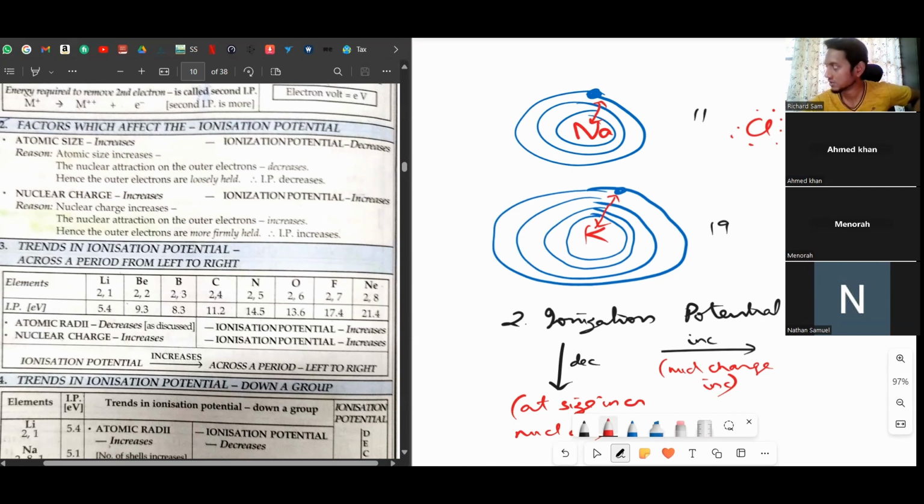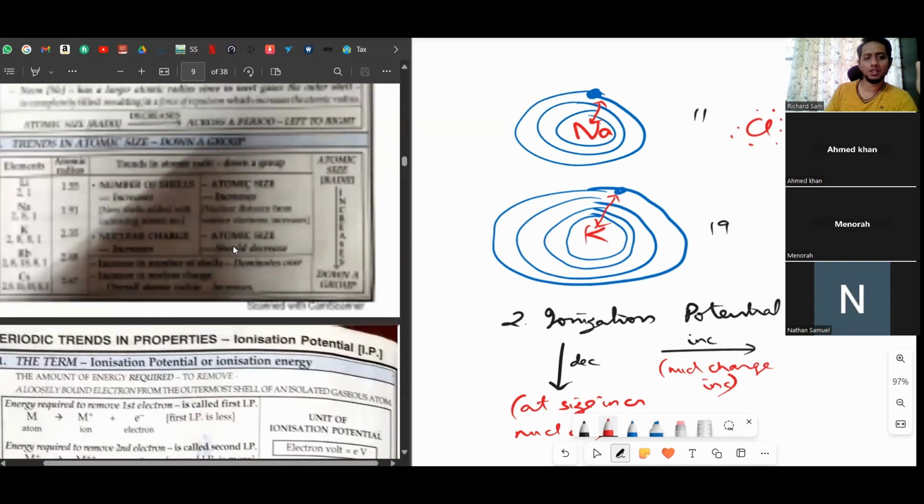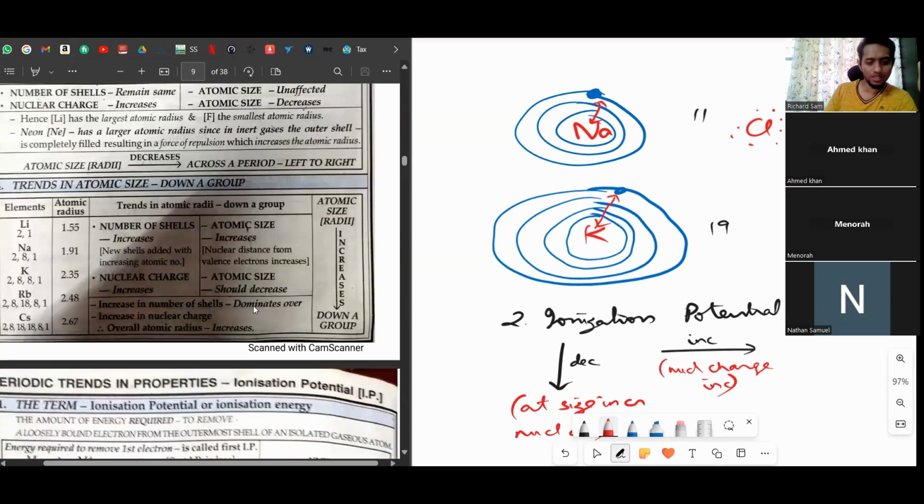Why is that? Less orbits. So that outermost electron is closer to the center, so there is more attraction towards the center. Okay. So as you go down the group, even though nuclear charge increases, that does not make so much effect in that attraction to the outermost electron because of the orbits. The increase in the number of orbits dominates the nuclear charge.